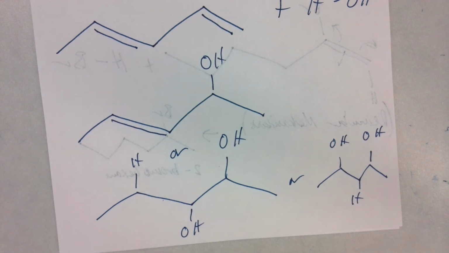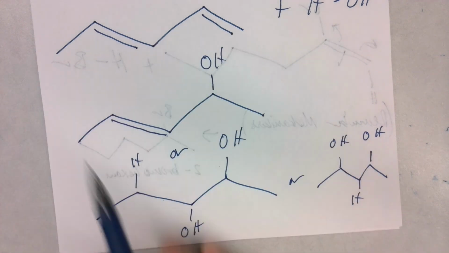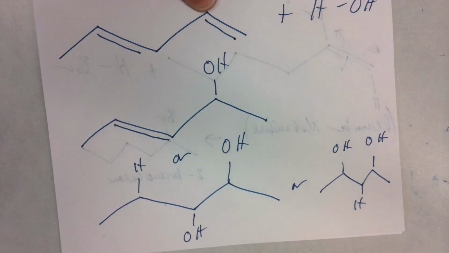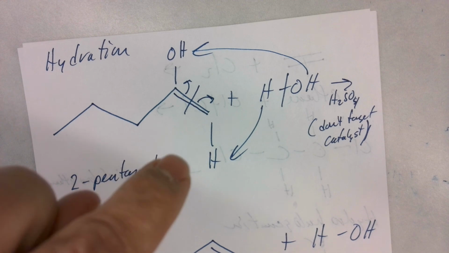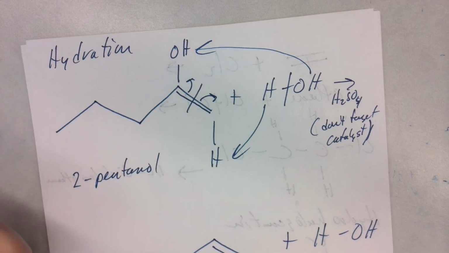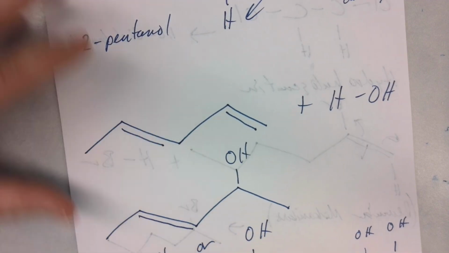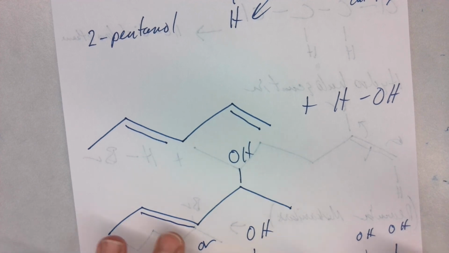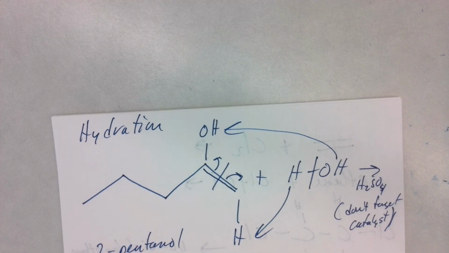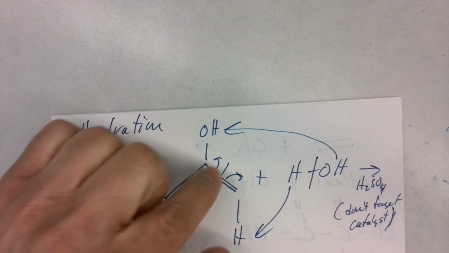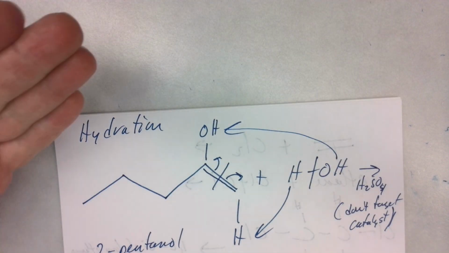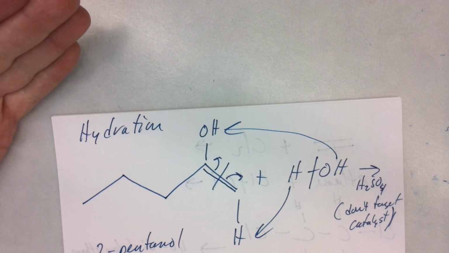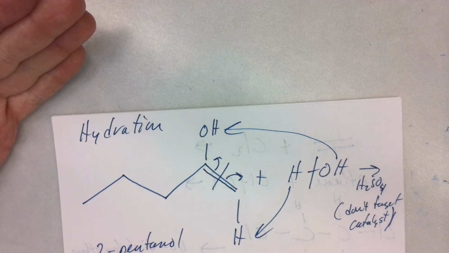If they only wanted one thing, they wouldn't do something like this. They would say, we're going to just put this one in, that way we know what we're going to get out. Does that make sense? They wouldn't do it where they didn't know absolutely for sure what they were going to get. So you would probably not see this in the test scenario because you don't know what's going to happen. You're going to see this because I know exactly where that bond's going to break. I know exactly where my addition things are going to go. You see what I'm saying?